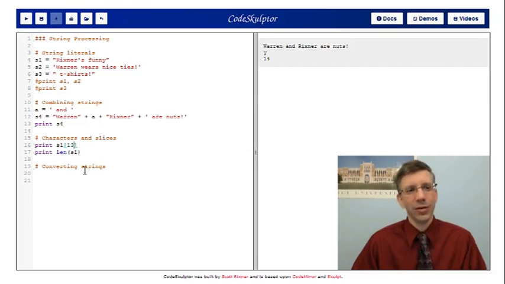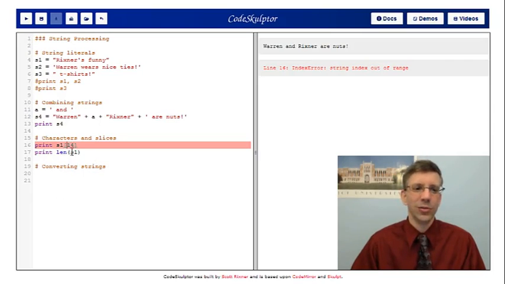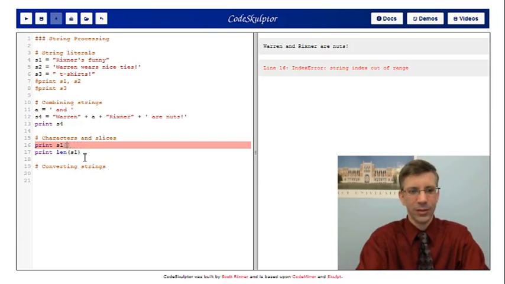I want to also point out, though, you can't go past the end. So there is no 14th character. I'm going to get an error, index error. The string index is out of range. And the same is true if I use negative to try and go off the starting in the back, I'll get an index error, okay, if I try to use a number that's too big. All right, so let's put this back to something reasonable.